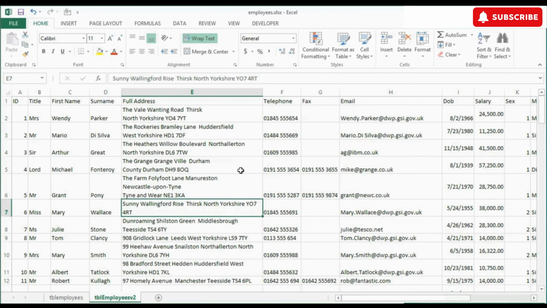You have wrap text to allow Excel to do it. We have auto fit the width of the column, so it goes as wide as it needs to for the widest entry, which sometimes can be wider than the screen. Shrink to fit, so that everything fits and is visible in the cell at the width and the height you set. Sometimes the text size does drop very small though. Or we have our manual breaks that we can put into a cell using Alt and Enter to place a manual line break in a cell at the point where you have the cursor. Place my cursor there, Alt, return, and I get a manual line break.